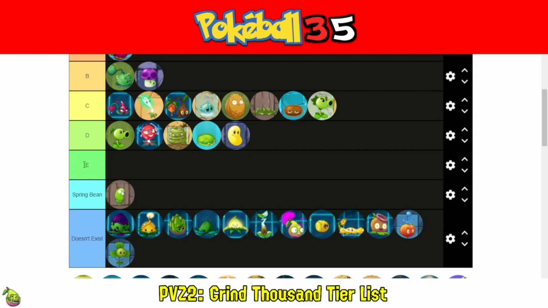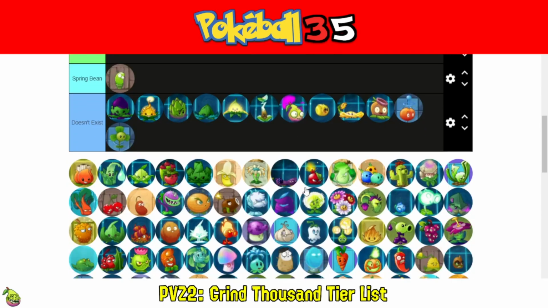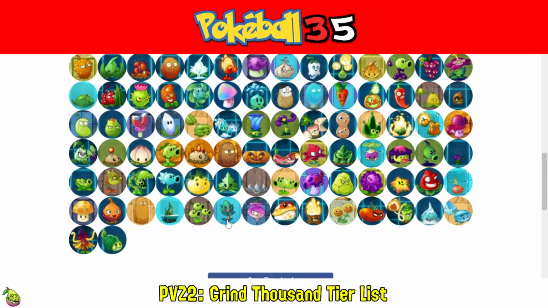I might need to put some stuff in an E tier, or we could just delete the E tier, because there's nothing that I'm seeing that could possibly go here. So we might get rid of the E tier later, I'm not sure yet. Unless we want to put Split Pea there, which is the next plant.